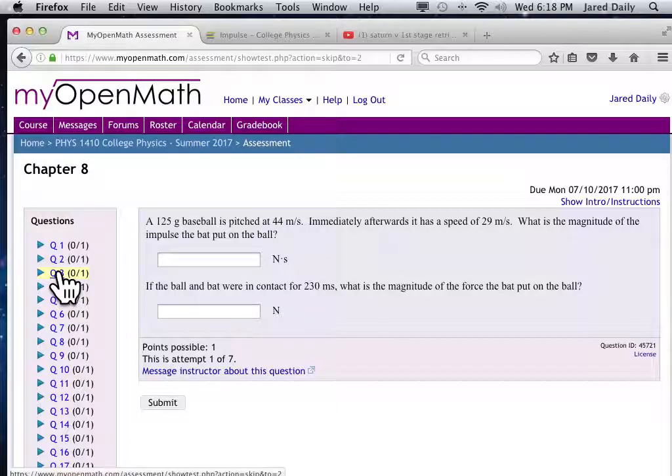So there's two ways to calculate the impulse. You can either calculate it by the force and the time, or you can calculate it by the change in momentum. In this case, we're going to calculate it by the change in momentum. And that's what I did when I put it in the positive and negative. It came up wrong both times for my first answer. Let me check. And the first answer being correct. Mine is 73.25.